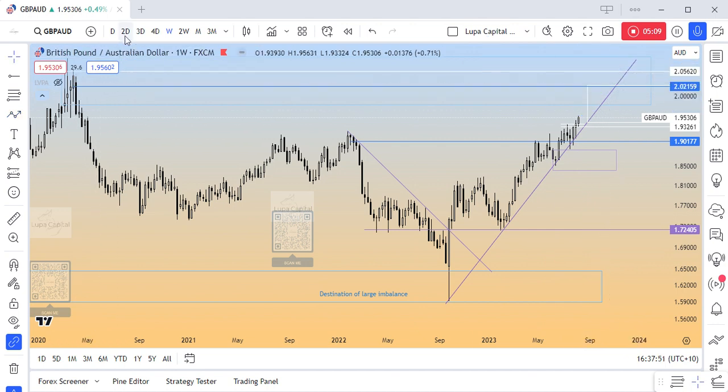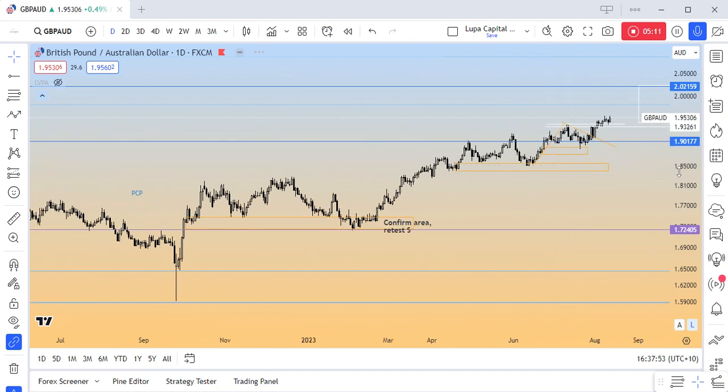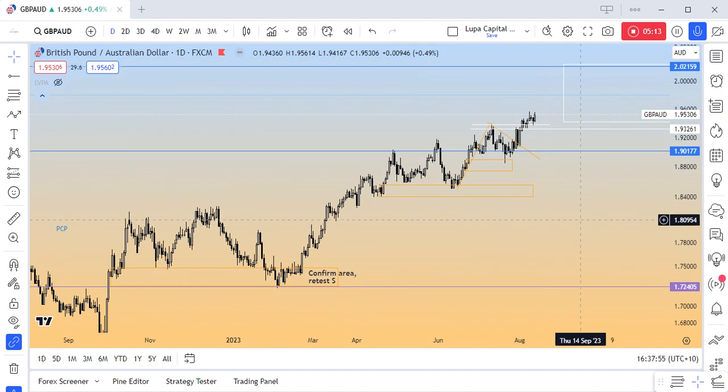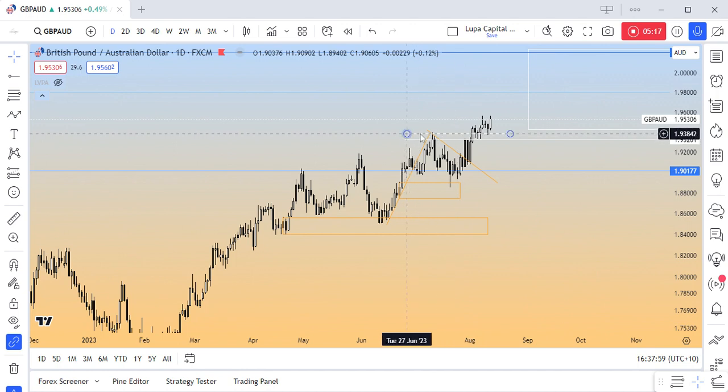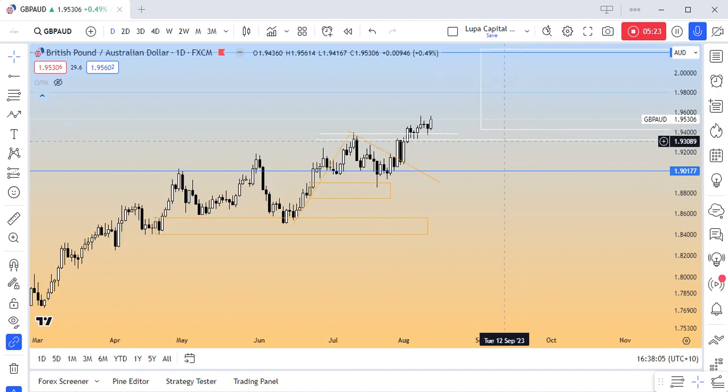So let's drop down to the daily just to see where we are for the next potential buying zone. So I've already pre-marked it, and I pre-marked it here as well in white to show that this is rejection level of a supply top, which has turned into a PCP on a daily. A lot of swings for so few day traders. Great opportunity to buy and sell here within the zone. And again, as of last week, great opportunity to sell.